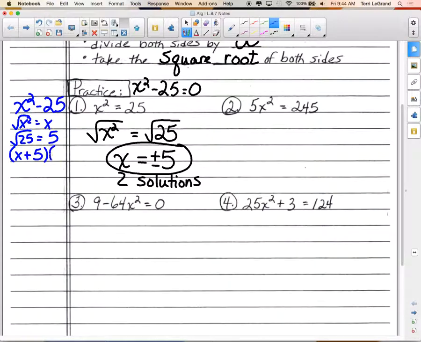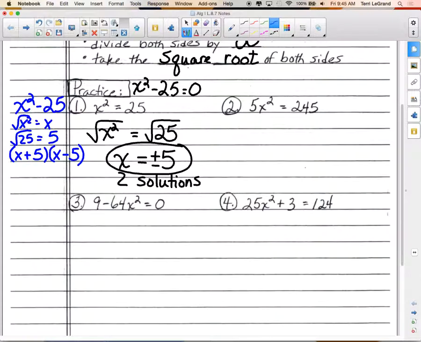Difference of squares is not a binomial times itself, but instead they both start with the square root of the first term, they both end with the square root of the last term. One has addition, one has subtraction, because we need what term to cancel out? The bx term, right? We need the O and the I step of FOIL to cancel out, and there was no x term in this one, was there?